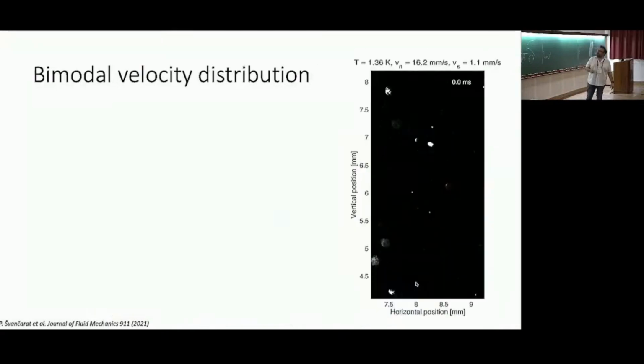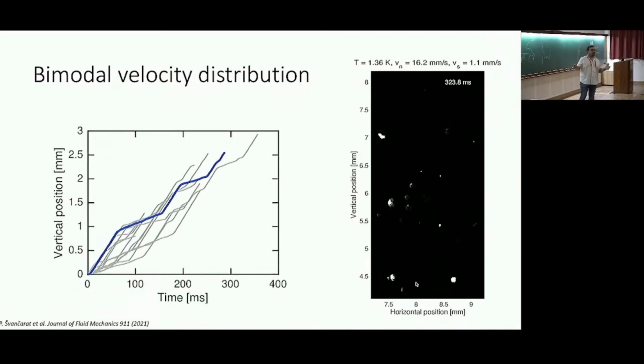But now if you look a bit more carefully at the previous movie, you will see lots of events like this. Look at this particle. It stops, it moves fast, it stops, it moves fast again. This is very unlikely. I was coming from the community of pure turbulence, and this kind of particle doesn't exist in turbulence. And this is not an exception. There are tons and tons of particles having this kind of motion.